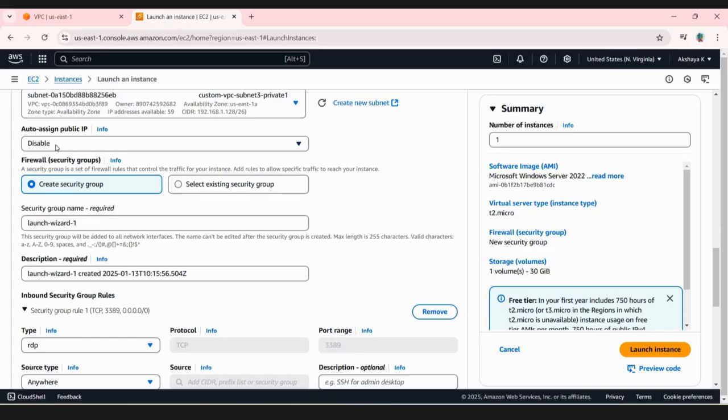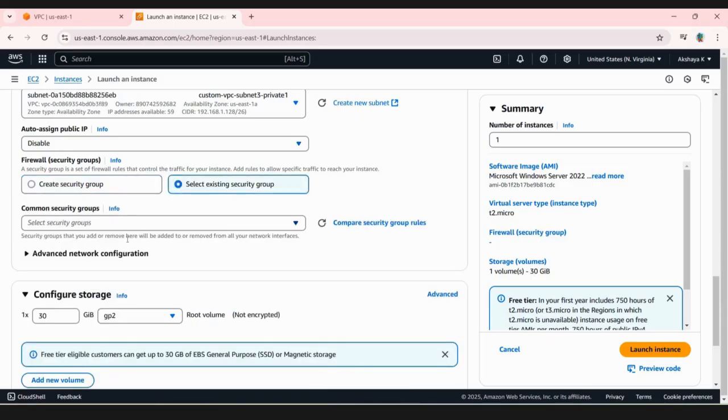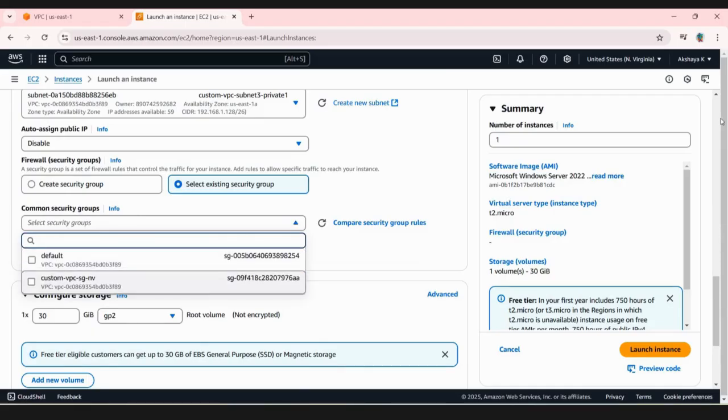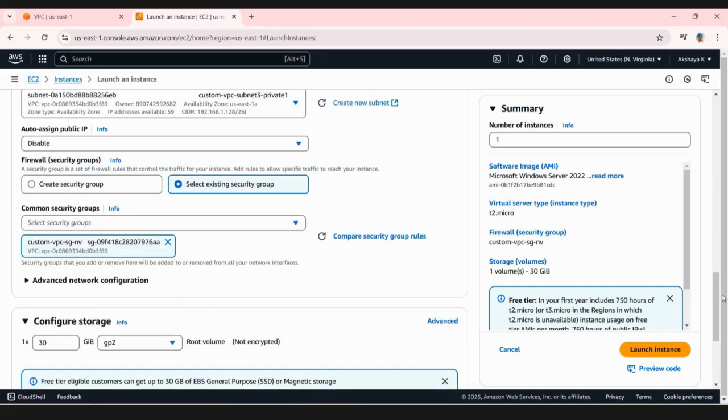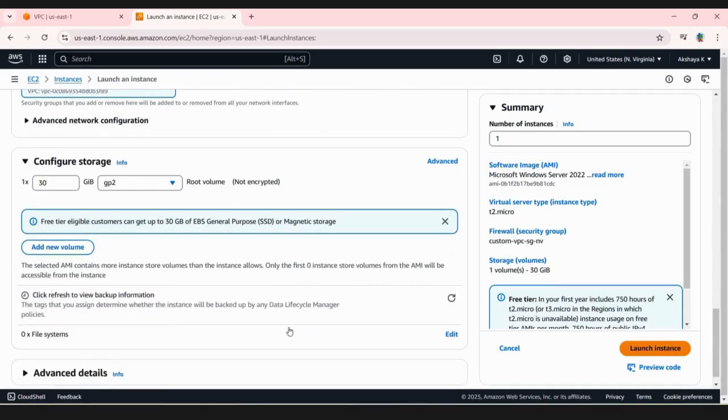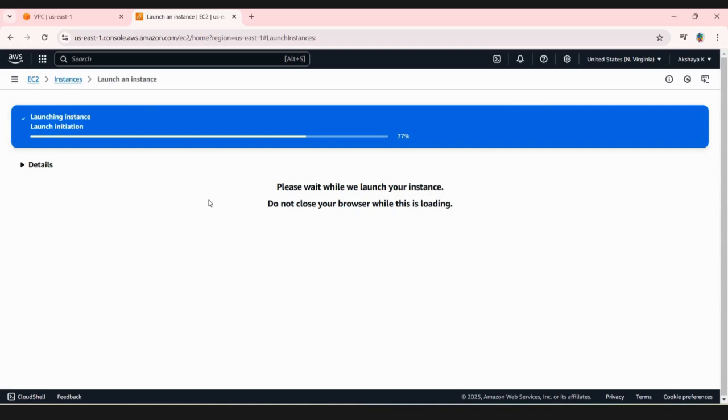Selecting the security group, I launch the instance.